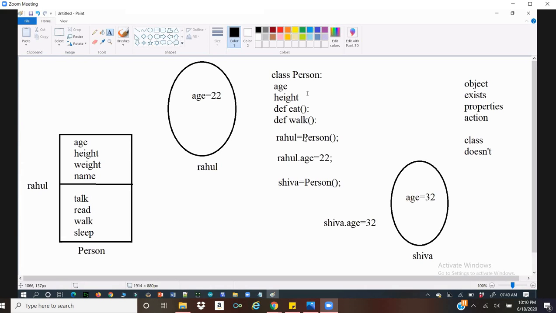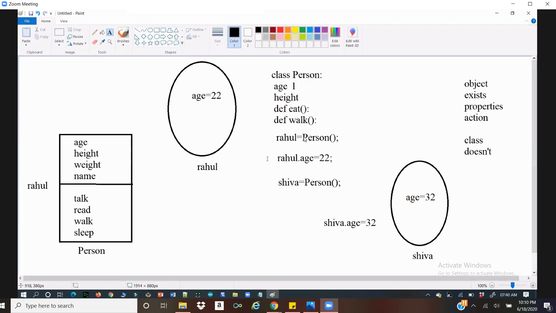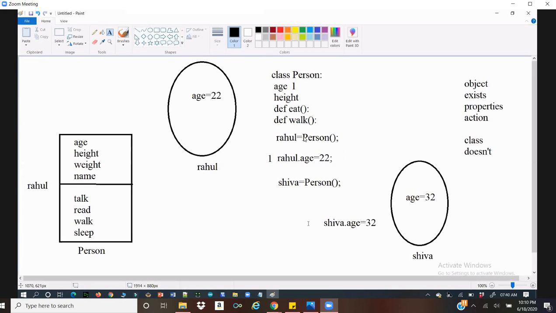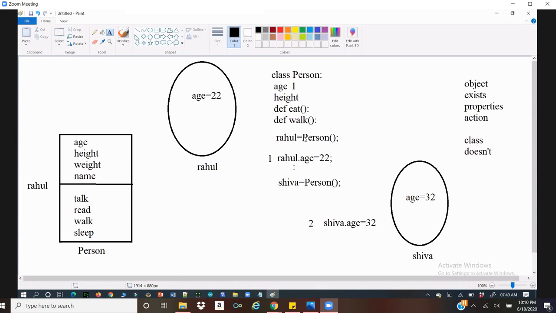Next thing, what is the advantage of this class and object? The variable is declared only once and we are able to access it twice, based on the number of objects. Is the advantage of class clear?